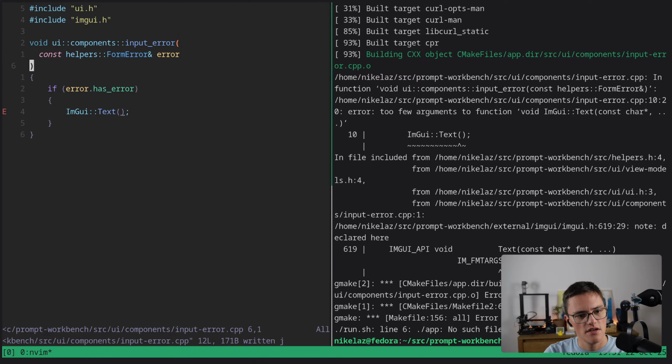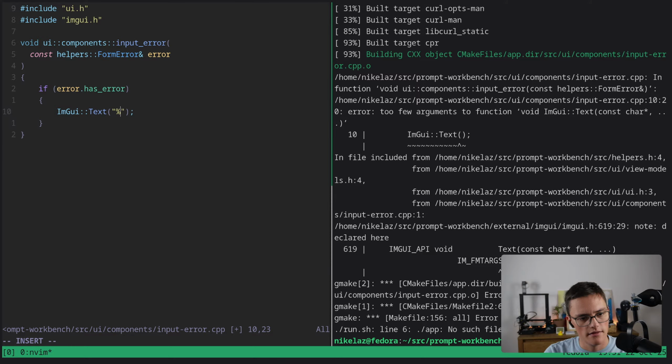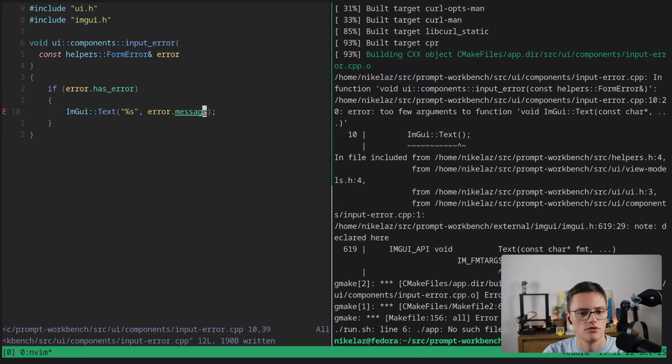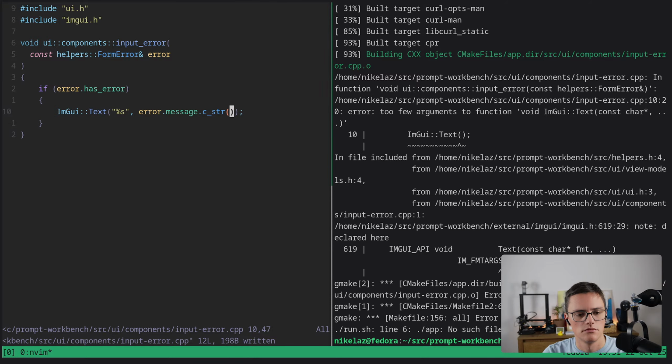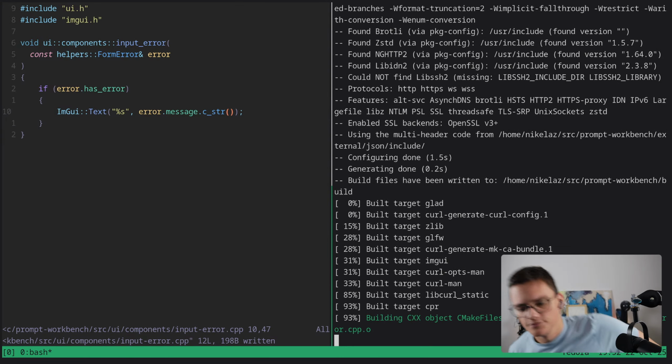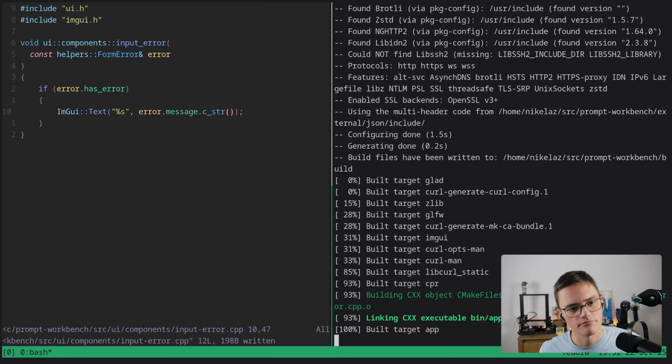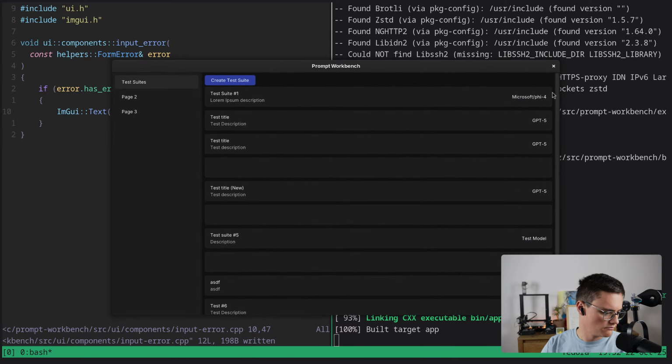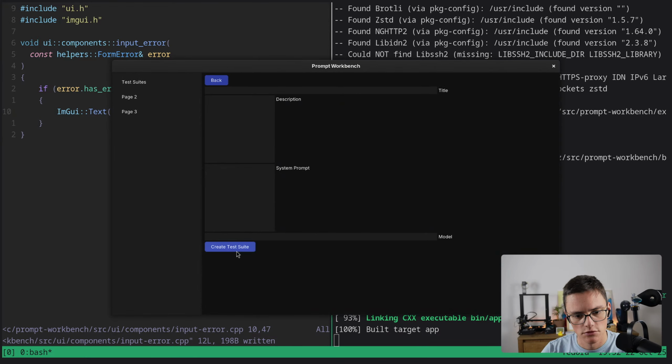Ah, this is not saved for some reason. So I had a string and then error message. C string. That good? It didn't save for some reason. All right. Good.